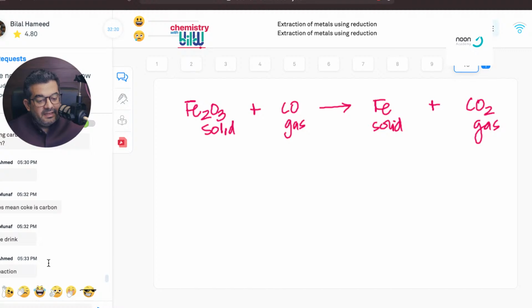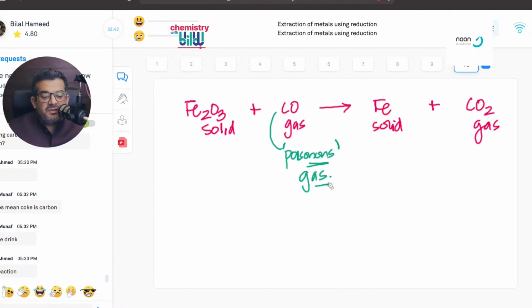Okay. Now, on the other hand, हम करते किस तरह हैं? We don't start off with carbon monoxide. Coke is carbon. Acha, now the problem with this is that ये gas ना poisonous है. We don't store it. We don't have stores of carbon monoxide. We have coke, which is carbon.